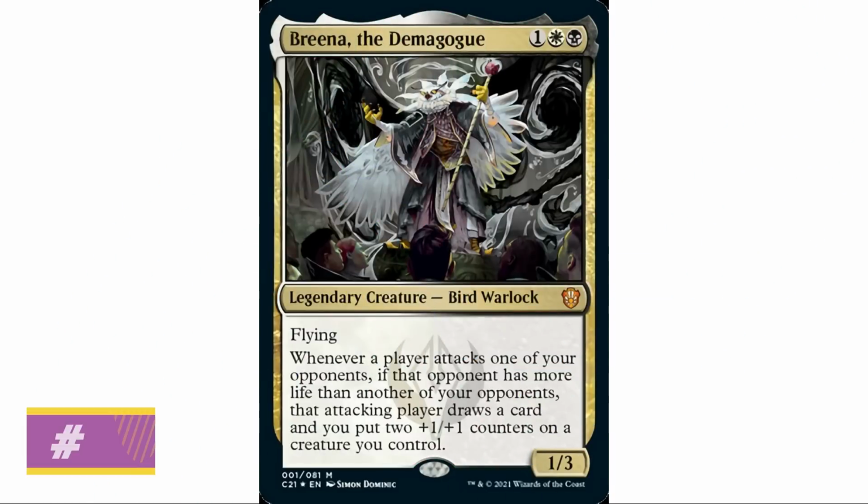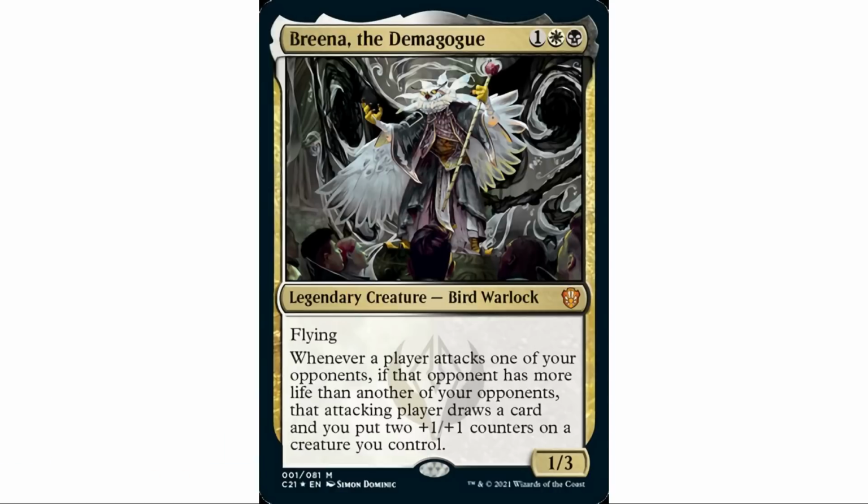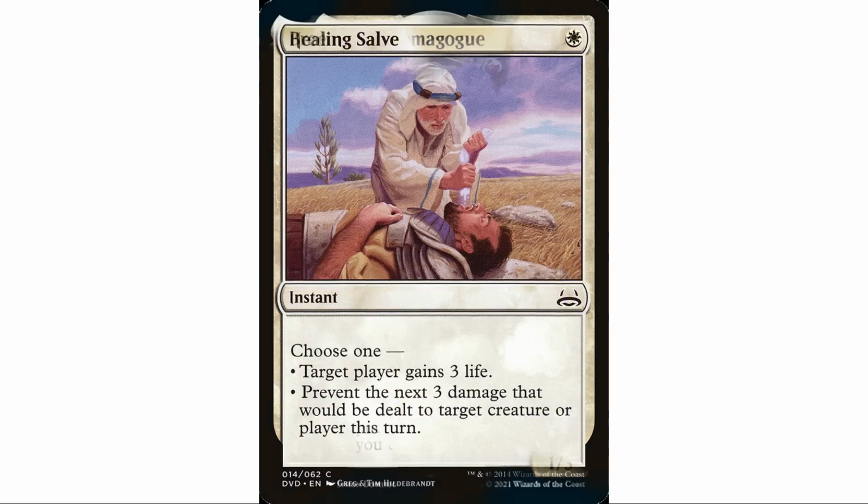And Brina was one that I was really excited about when I first saw it. I just thought very unique, very interesting ability. I gave it a power level of 4. Again, this is one that, just like a few of these others, I actually did build a deck with. And this was the opposite, actually. I was super excited about Brina, and I thought, oh, you could put Healing Salve in there and manipulate your opponent's life totals and whatnot.